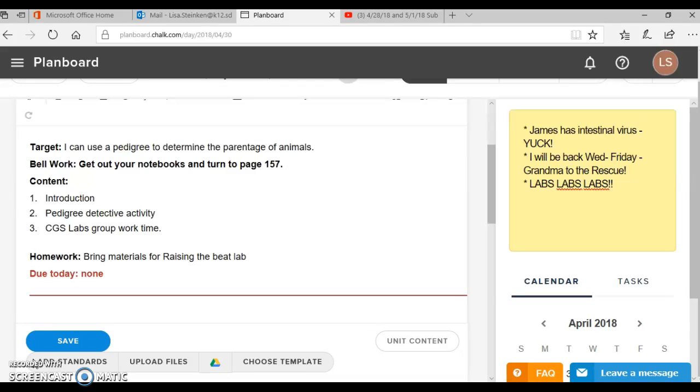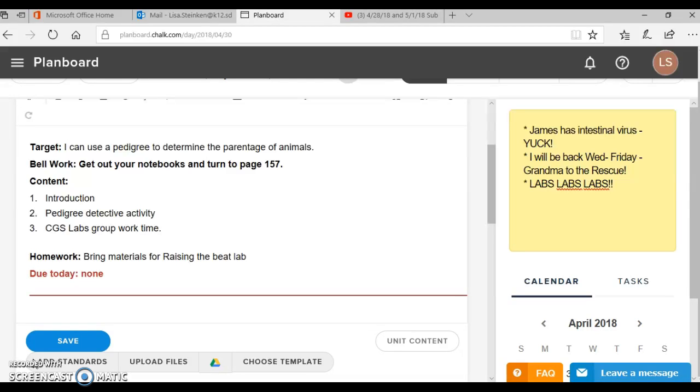Materials you're going to need for this one is just a pencil and your brains because it's a little bit tricky. It's a puzzle that you guys are going to be figuring out. In this activity, you're going to help Sally Sleuth complete a 4-generation pedigree for Tango, her pup. You're going to use bits and pieces of information that she could obtain from the breeder and some internet information to determine the pedigree. Starting at the bottom of page 157, you see some information and some clues to help you set up her pedigree. You're going to read those clues and then record that information, and try to figure it out on page 159 to figure out her pedigree.